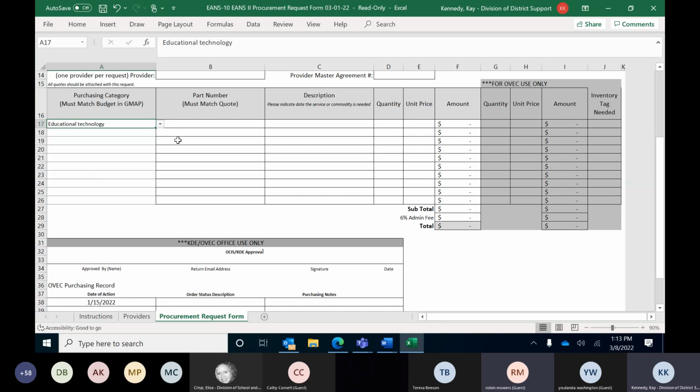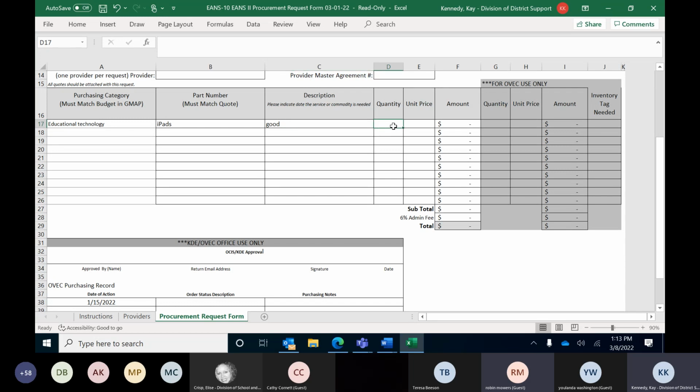I need some education technology. I want some iPads that I know about, and these might be 64, could be 128s, whatever description you want. Let's just make sure we get good ones, okay?